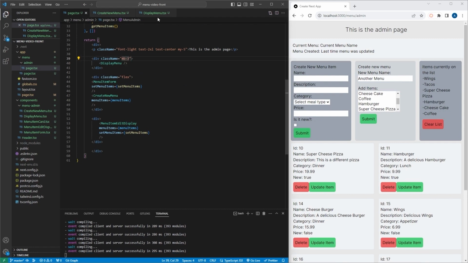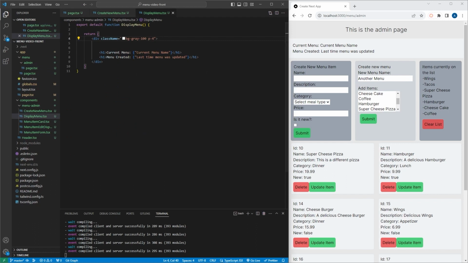Cool. All right, so let's go ahead and go back into the display menu because now we have some work to do inside here. What we want to get set up is under here, we need to have display the menu items of the menu. Okay, save that. So in order to pull this information, we're going to need to have a get call inside of our display menu.